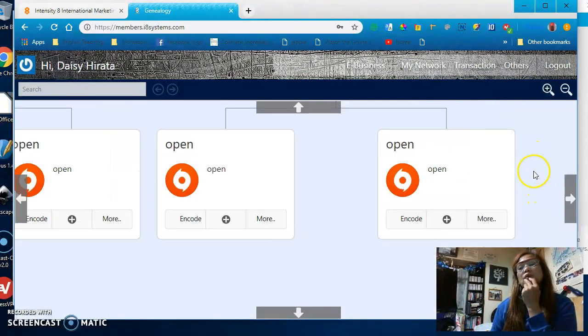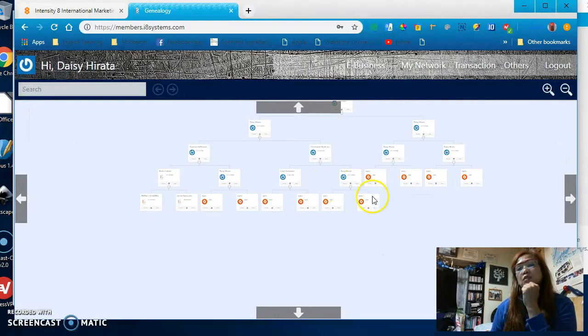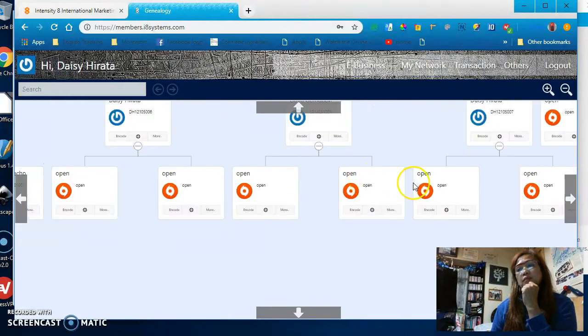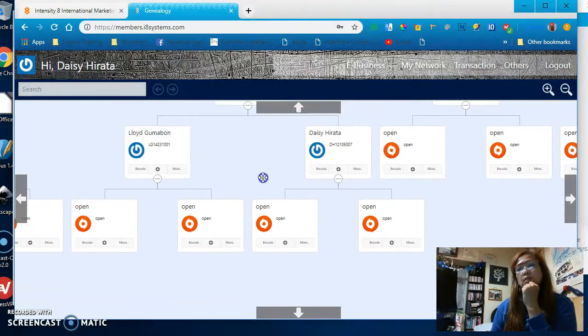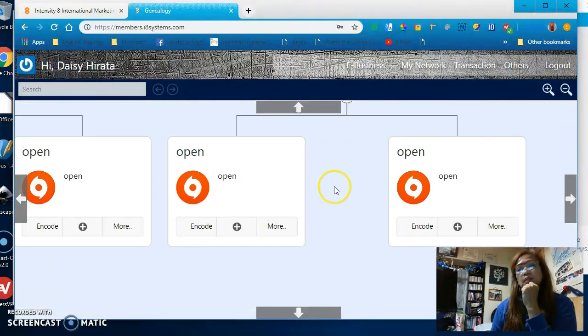If you want to encode new members, just find the open spot like here in your genealogy. It's so easy, like for example here, and if I wanted to encode a new member, I just go here and then press encode.